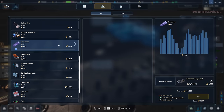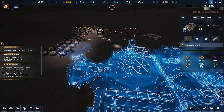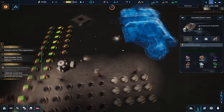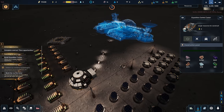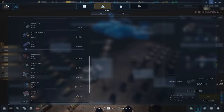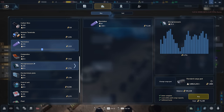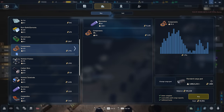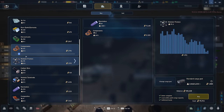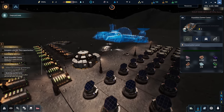I don't have 60 grand though. Do I have 60 grand? I have 60 grand. That is really tempting. I think I will buy the components because I want this building up faster. So tell you what, why don't we spend some money in the market? It's probably really stupid to do, but we're going to do it. I'm going to buy 60 nanotubes because why not? And then let's get a boost and buy 12 components. All right. We bought them. It's done.